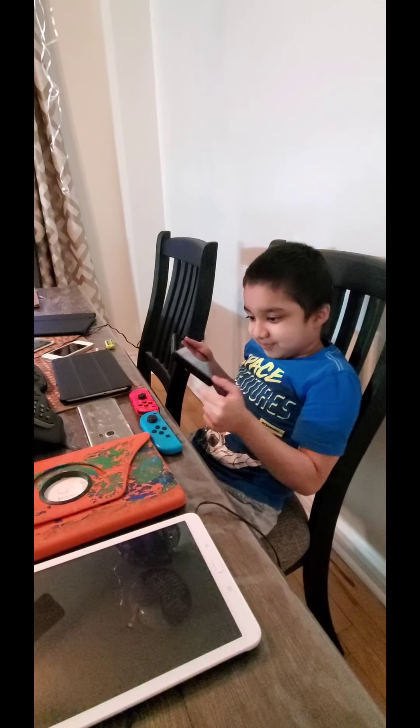Next is the PS4 — my PS4. I have four controllers for it, and those four controllers I also use for the Magic-NS adapter on my Switch, so I use them for both my Switch and the PS4. These are my extra two that I'm currently using as my main controllers.